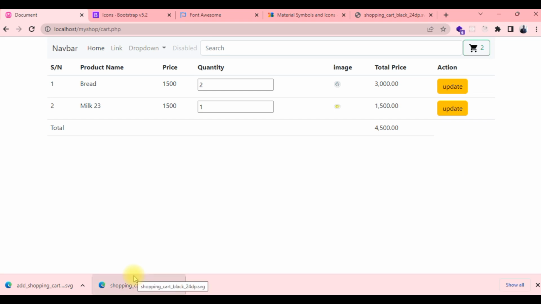Right? So now the next thing we need to do is to see how we can delete a product from the cart and empty the cart. So how do we go about this?